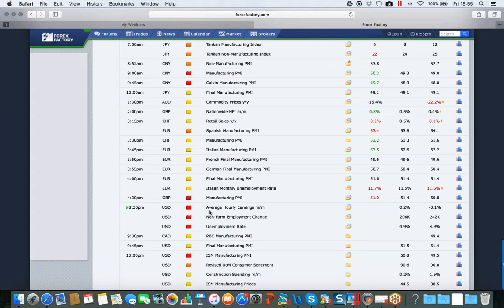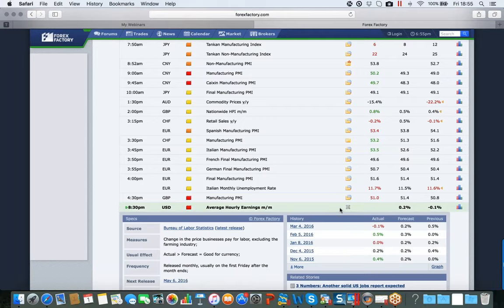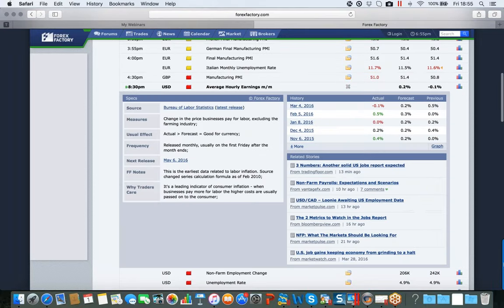Now, non-farm payroll, what you got to observe tonight, not the non-farm payroll, you got to observe the average earnings. This is important because last month, the non-farm payroll was good. But the problem was this guy here became negative, and then what happened next was the dollar weakened, and then the other pairs strengthened. So keep your eyes on this guy tonight. If this is negative, you can quickly sell the dollar and buy on to US dollars, which is very, very easy. But if this is positive, you can go ahead and buy a dollar.